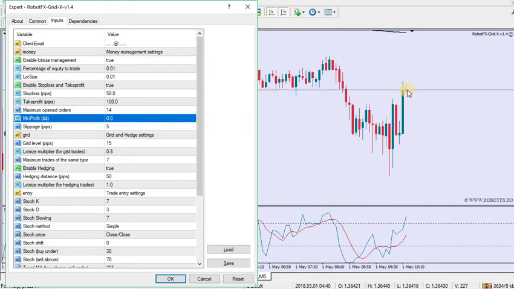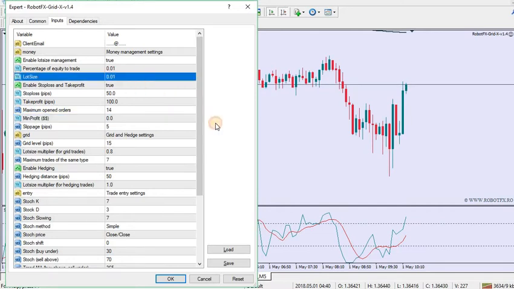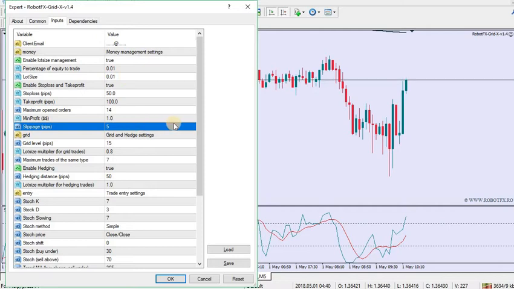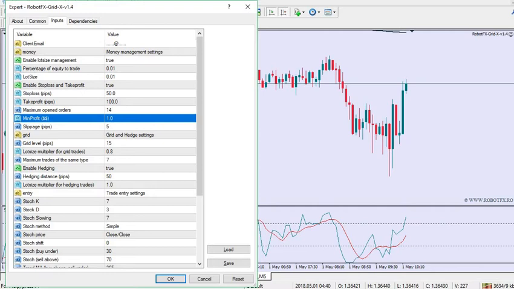So if meanwhile the price goes up or down for one more pip, that means that the expert advisor will never close the trades at 0. It will always be a few cents more or less, or maybe even a few dollars depending on the lot size you trade. If it's 0.01, it will most likely be less than $1. That's why I like to set this minimum profit to a higher value, let's say $1, so the expert advisor will start closing the trades at $1. But again, it's up to you, find the right settings.